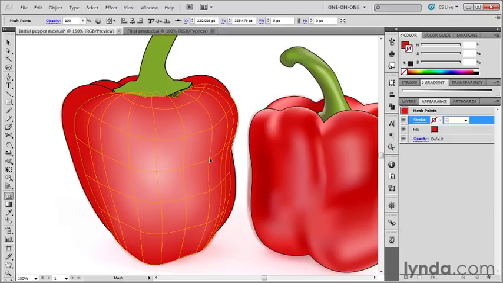So I could either drag horizontally like so, and I'll just move the point along that more or less horizontal line, or I could move the line vertically instead like so. So now I'm moving the point up and down that more or less vertical line. So that's a way to work, but if I wanted to grab this line and start moving it over, I'd have to use that technique over and over again because I can't select multiple points with a mesh tool, which is insanity. But I will tell you this, you can select multiple points using the direct selection tool. And in fact, most of the work you're going to do is with the direct selection tool. It just doesn't happen to offer that constraint I showed you a moment ago.